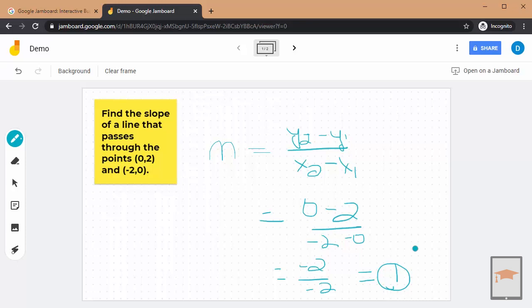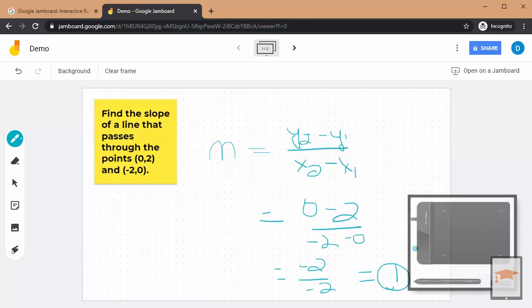For example, I have connected to my computer a 4-inch by 3-inch drawing pen tablet, and I use that every now and again when I need to be drawing on my screen. It's fairly inexpensive. It only costs $25. So if you're doing something like this for a very long time, you may want to consider investing in something very similar.